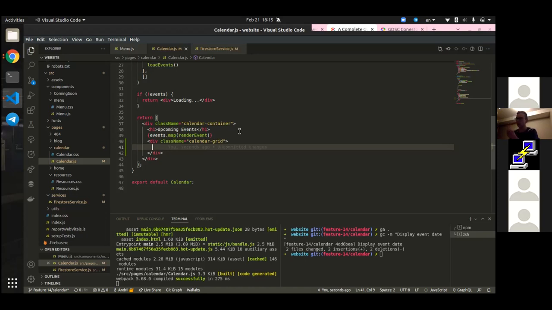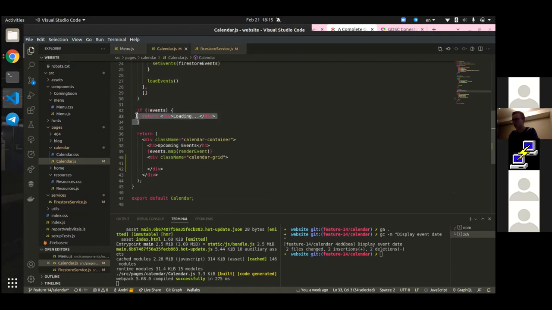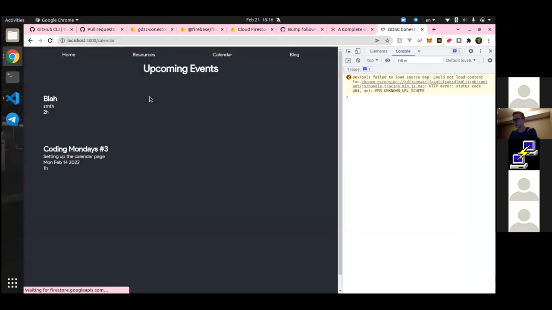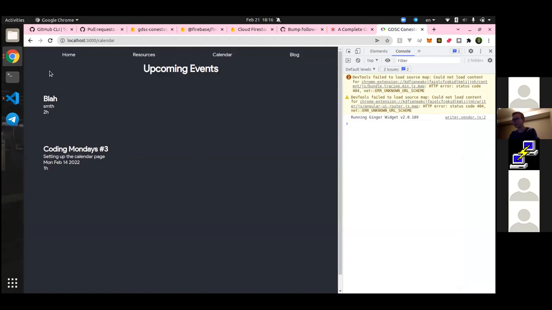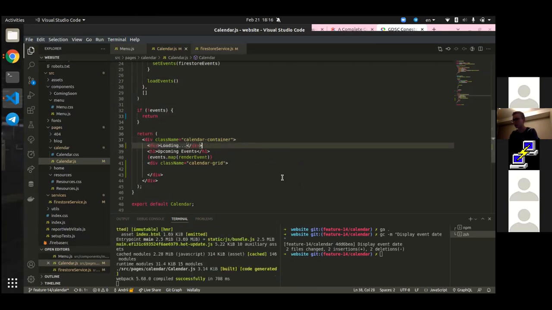So we want a list of dates from the 1st of February to the 28th of February. So let's generate that and generate a bunch of divs under my calendar grid. Also, this loading is kind of annoying. The loading thing actually needs to go under the container. Otherwise you're going to see this annoying white screen loading effect. So yeah, I actually noticed this before the start of the session.